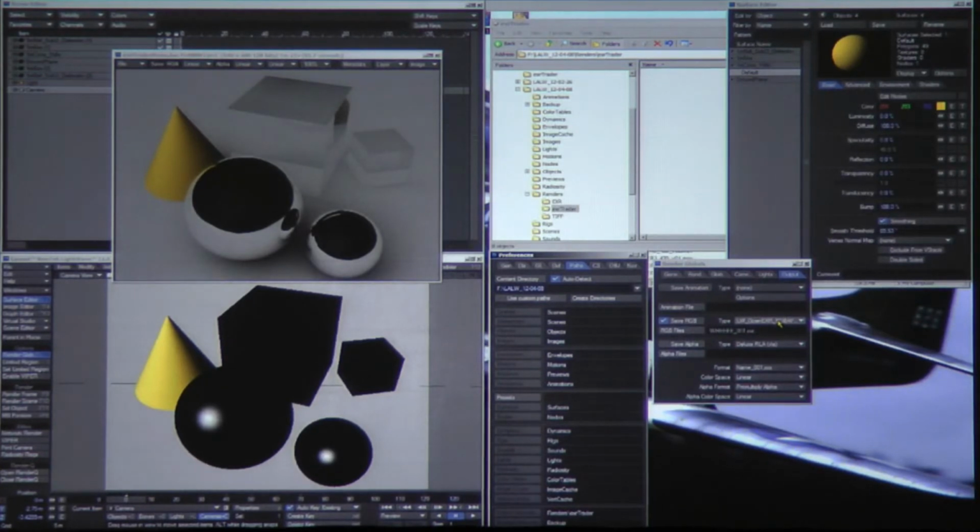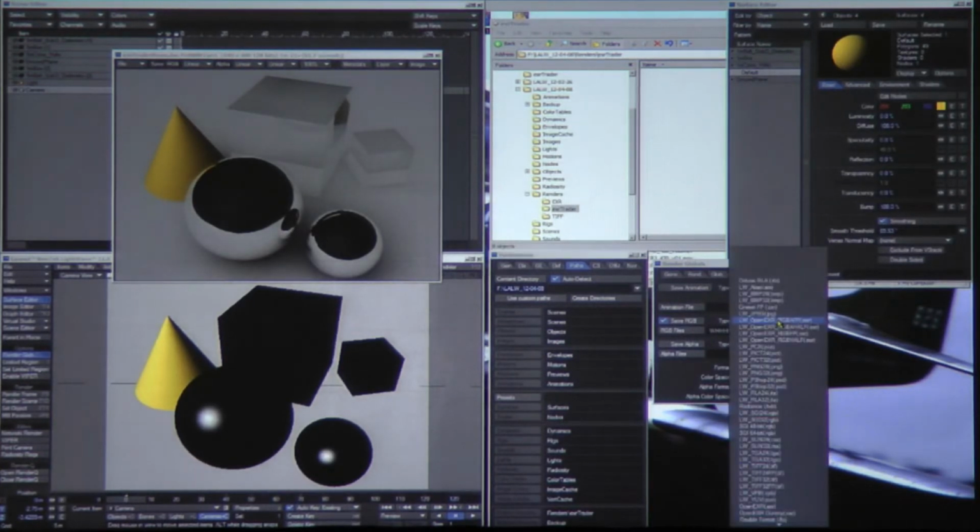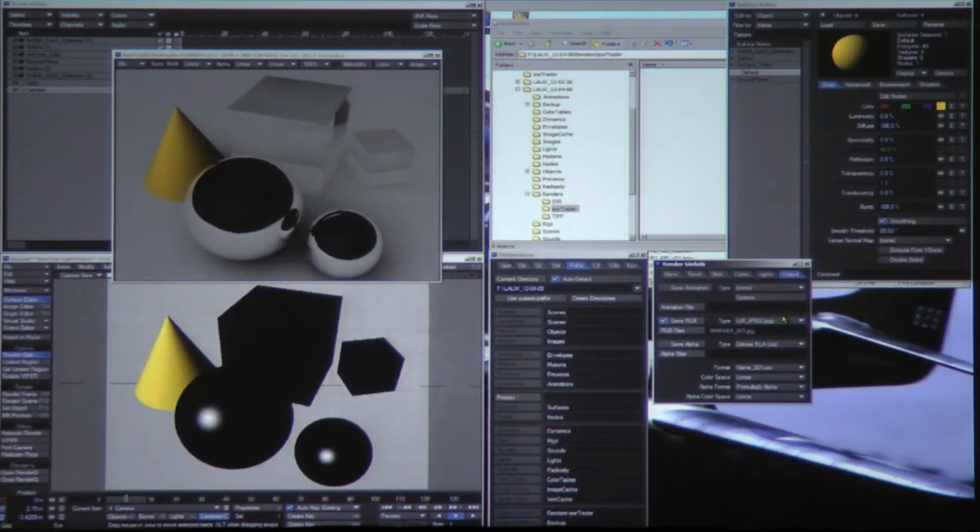Okay, now first thing I'm going to do, when I was working at Motion Theory and using exrTrader for my own quick preview ability, I used to set it to JPEG. For exrTrader saving, the compositors were using exrTrader, and to see if my shot came out all right on the farm, I was using the JPEGs just to check. But I'll show you something else that we're using at work.